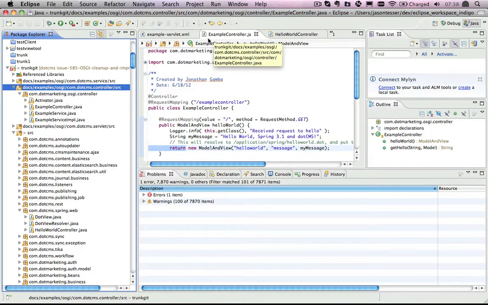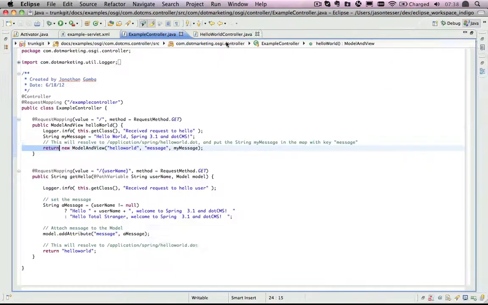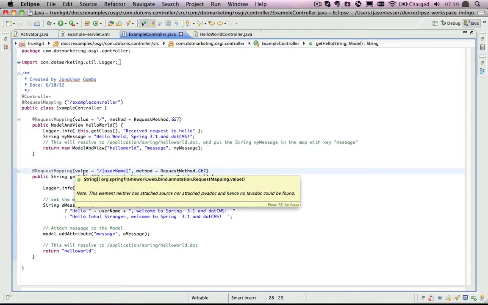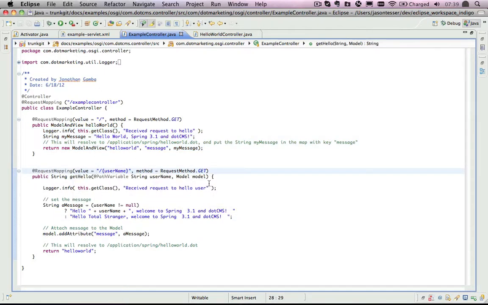He's got a couple source files that matter to me, but I just want to show you my example controller, and you can see here he's wired the /example controller, and then I have two methods, one which will listen right at the root of the example controller, and he just spits stuff out, nothing real fancy. And another one that listens at /example controller / some dynamic username here that then gets passed into the method. And then I spit out, hello, the username, welcome to Spring 3.1. And that's what we're running here. We're running Spring 3.1 here.